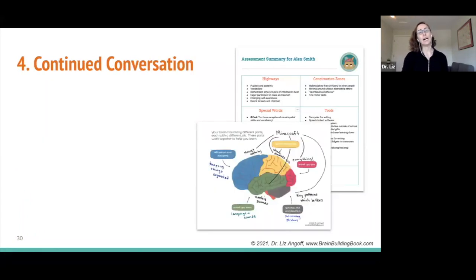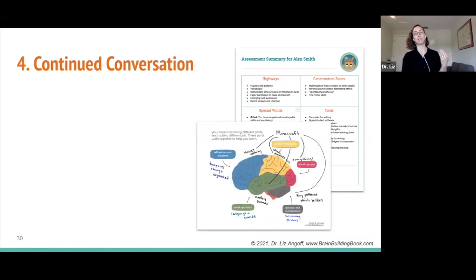So this brings us to the last piece. Now you did the testing sessions where you're building that language, you did the feedback session where you made sure that you were repackaging things and defining them using the child's language, so there was no surprises there. Even though you're introducing a new term, it doesn't contain anything surprising, and so the child's able to process it.